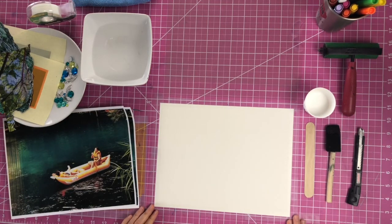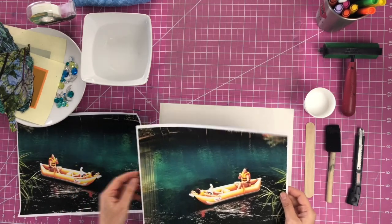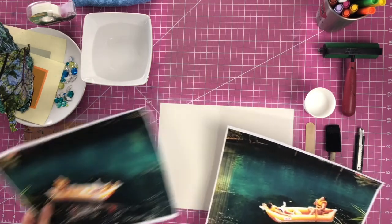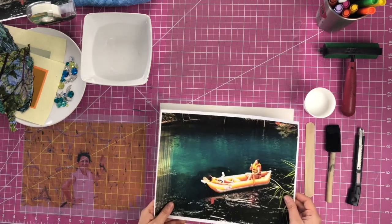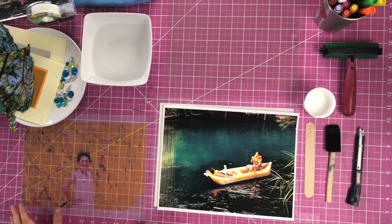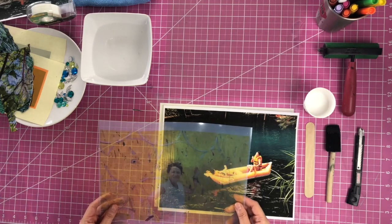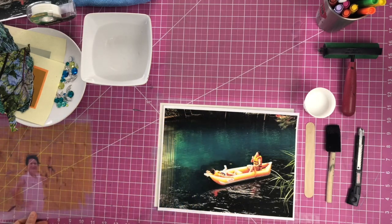Now, let's go over our images once again. So, this is how the image appears on my phone. I would not be using this for image transfer, so I'm putting it aside. I will use this for image transfer. This is another photograph that I made a mistake and printed out on transparency instead of actual paper, but that's okay. You can still use it. I'm going to put it to the side for now.